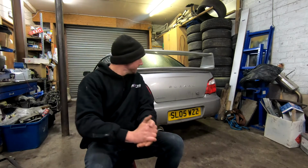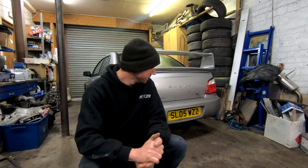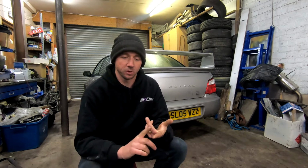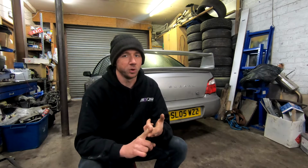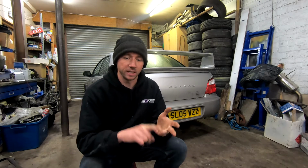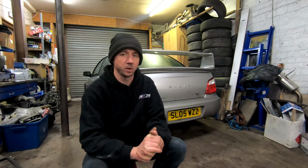Right, costs. So the way that this came down was a little bit more complicated than if you were to go out tomorrow and try and find all the pieces essentially to do it. I bought, first and foremost, a Subaru Forester, I think it was last year, for essentially its wiring loom, gearbox, sort of rear diff, prop shaft, drive shafts, because I've been told that they were all different. So I got everything from that I thought I needed. I've got wiring loom. Pretty much the only thing I believed I was missing was the engine at that point.